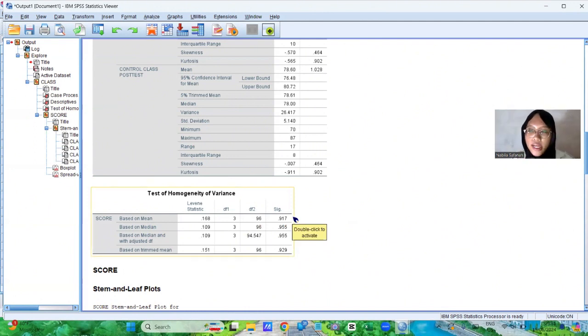If the number is more than 0.05, it's homogeneous, but if it's less, it's not homogeneous. Now, if we check the test of homogeneity of variance in this data, based on mean and the significance column here, it's 0.917, which is more than 0.05. In conclusion, this data is homogeneous.